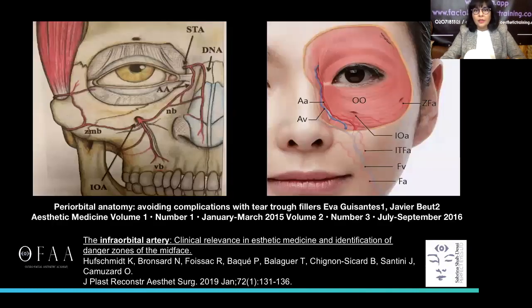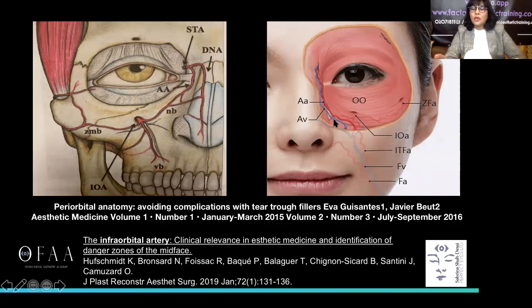Let's look at this vascular anatomy and where we understand the anatomy of the infraorbital artery. So you can see that the infraorbital comes out of the foramen and goes into these branches. You have the nasal branch, which anastomoses with the dorsal nasal artery and can also end in the supratrochlear artery or anastomose with the angular artery. And then you have the vestibular branch and you have the zygomatic branch. Now, the high risk areas, okay, are also the zygomatic-facial artery and the angular artery.